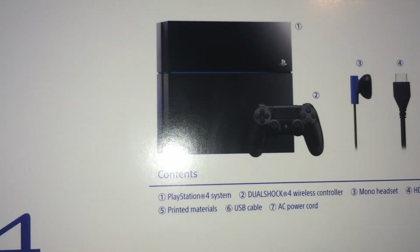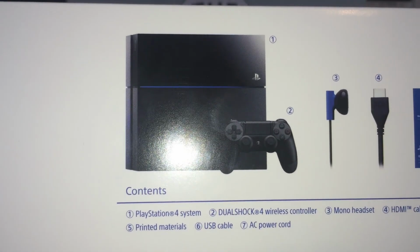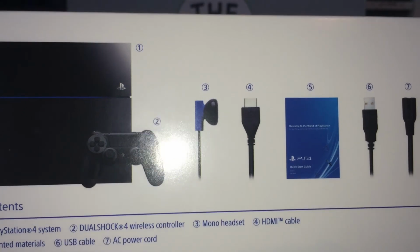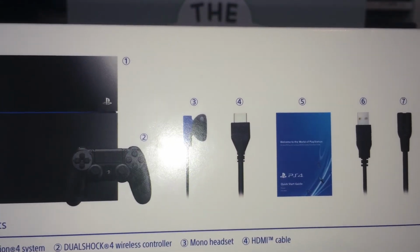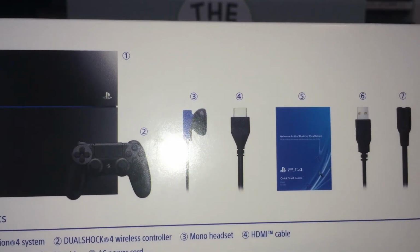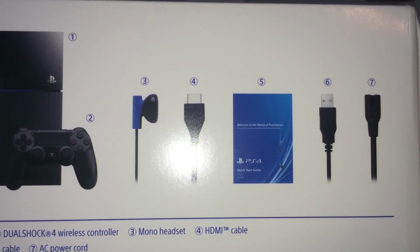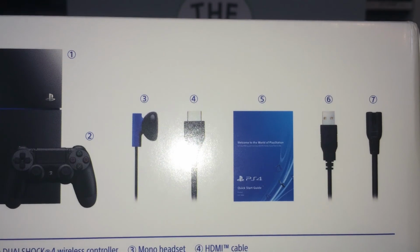So if I focus in on here for you, you get the console itself and a controller. You get a mono headset. You actually get a HDMI cable. You never usually do in these sort of situations, so that's really good. You get some pamphlet material, a USB cable for charging the controller, and a power cable as well, which is very useful if you actually want to turn the thing on.